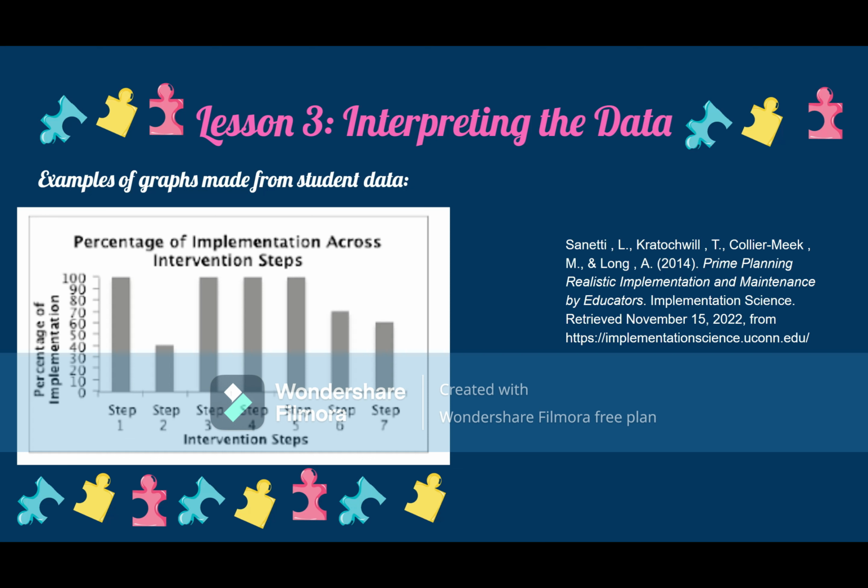Maybe it just, things don't always work out like we want them to as educators. Life happens because real life is happening to your students every day and it's happening to you. So sometimes you're going to have days where, like step number 2, implementation percentage is only 40%. We only were able to implement that step to the 40%. We couldn't go any higher. That's okay, but having it documented like we talked about earlier and really monitoring it and then graphing it allows us to see where we failed. So we can see if the intervention was unsuccessful, maybe it wasn't the student, maybe it was us.